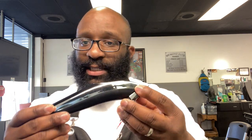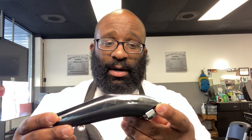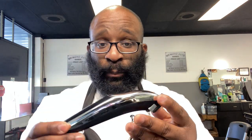Overall, man, you're looking at a great clipper, probably one of the best clippers on the market. Is it worth the buy? 100%. They could honestly probably charge a little bit more. Well, let me not say that because they might, but they could actually charge a little bit more for this, and I would not be mad at the price increase, depending on the increase.